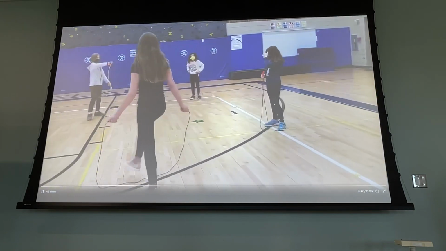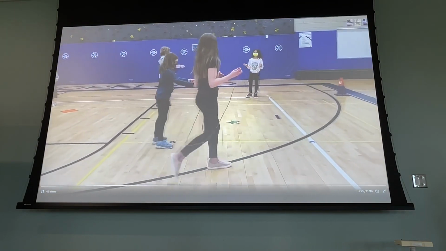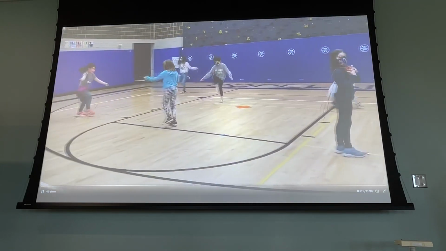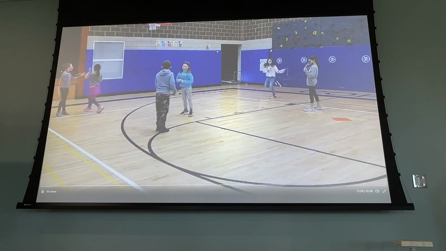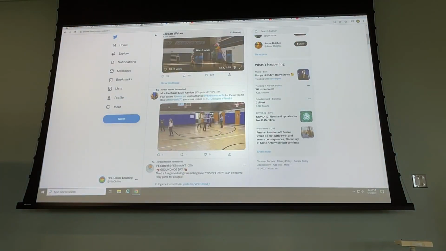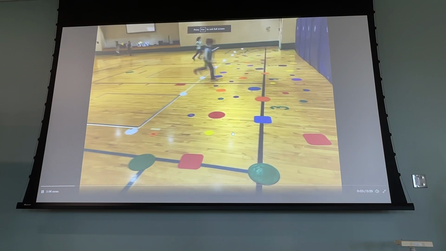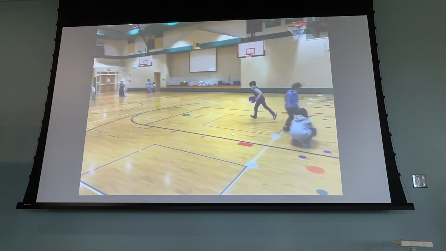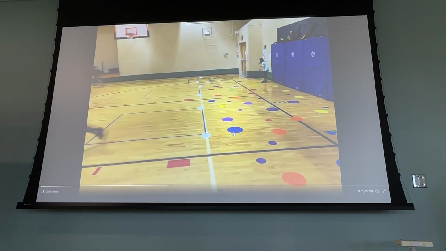So here's an example of a teacher playing 4-square, and their students are self-leading. And they might have 2 people waiting on the outside, waiting to get in. Same concept, and then you rotate. I actually saw this today. This is called Groundhog Day. So it looks like they run down, grab something, it might be something on the back, and then they run back to their group.